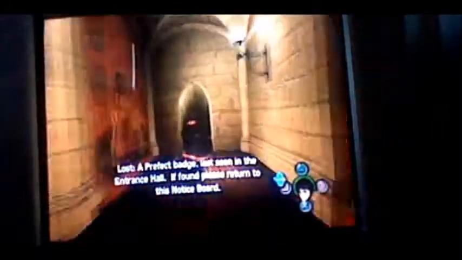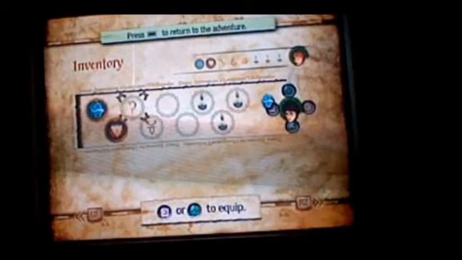Hello guys, welcome back to Let's Play Harry Potter and the Prisoner of Azkaban. As you can see, we are on the first chapter, which is of course the Marauder's Map. Let's get going. Before I continue anything, let me go ahead and whip out the Expelliarmus spell.